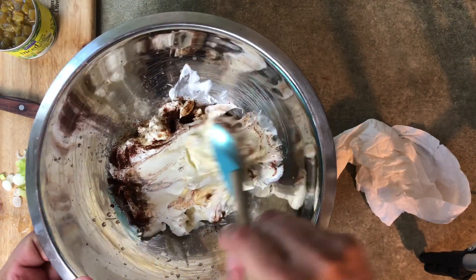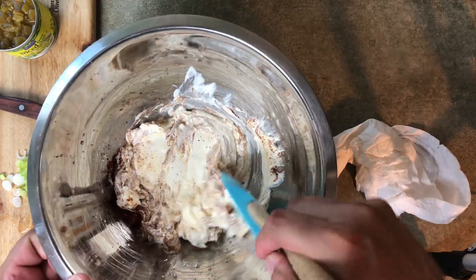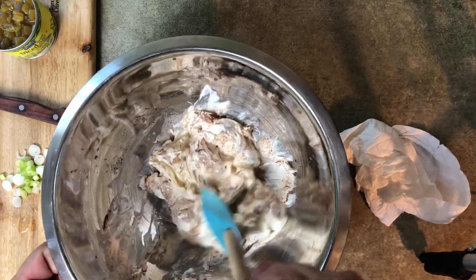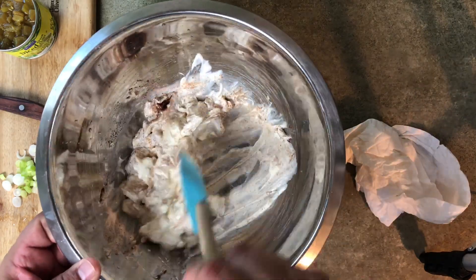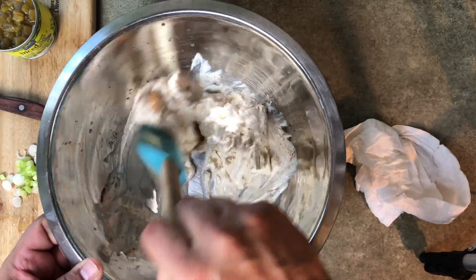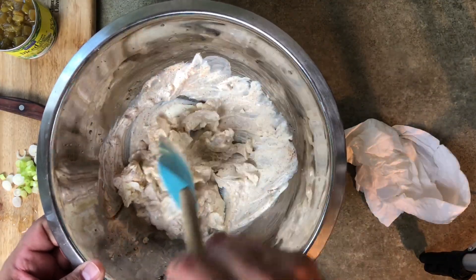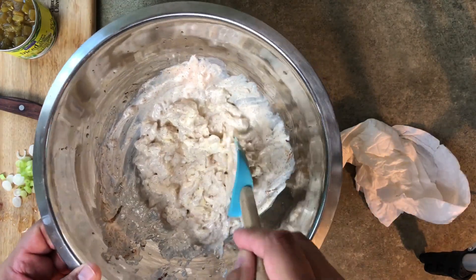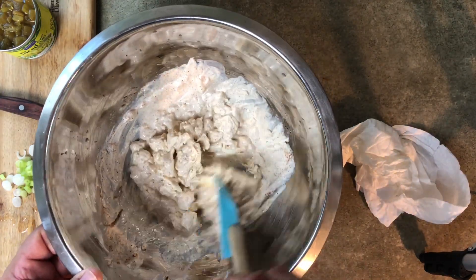As you can see, that cream cheese is really soft — it's really, really key to this. In most any recipes, we have to have that softened cream cheese. It's really best to get it as soft as you can. It does make a big difference. Get it all incorporated and turned in there really nice.